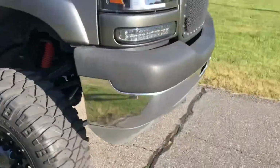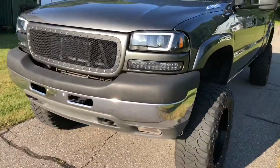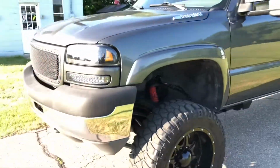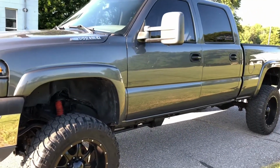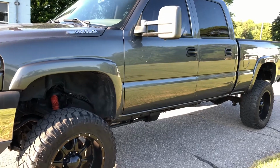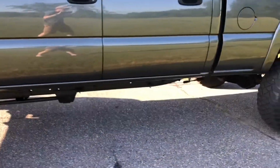So yeah, like I say, it's been set up like this for a couple years now, and I don't put a whole lot of miles on this truck. I park it in the winter and just drive it in the summer. But so far, the way I have it set up, I'm pretty happy with, and I'll keep it the way it is for now.